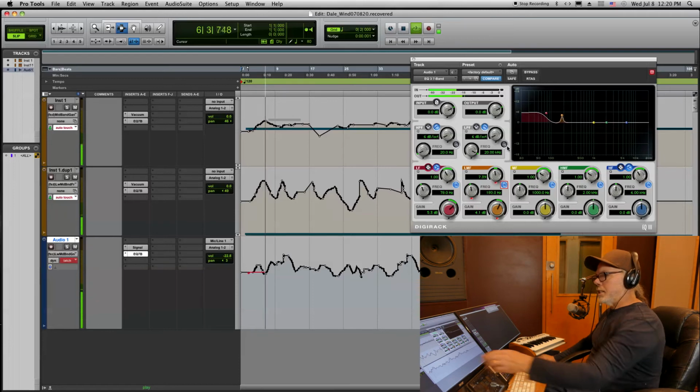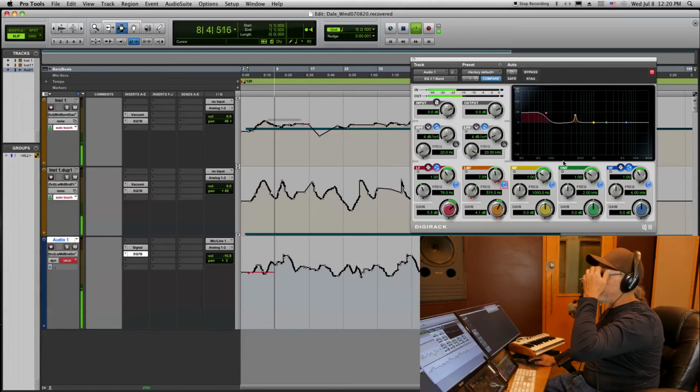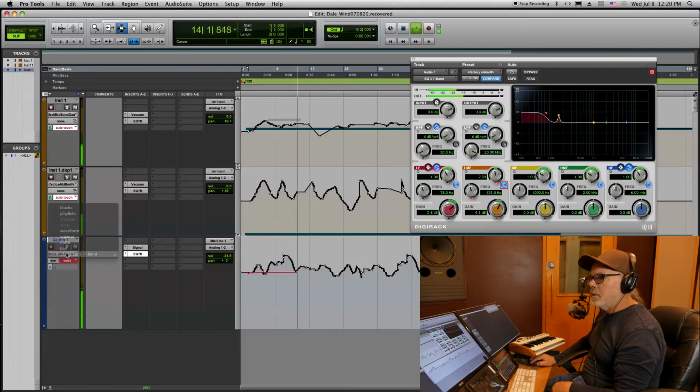And then that, because I'm in latch mode instead of read mode, it's just going to stay where I left it the whole time. And then maybe we'll vary the dynamics a little bit here and there. Go to the gain. I am in gain. It's starting to sound pretty good.